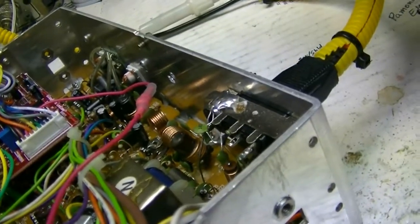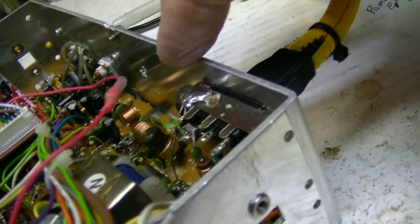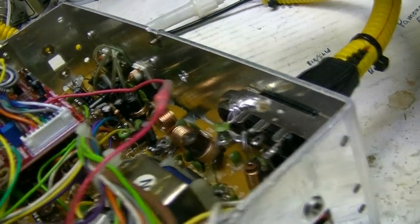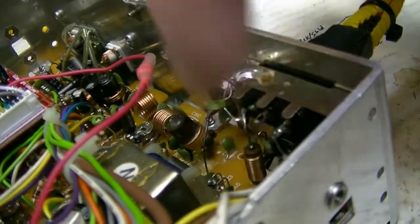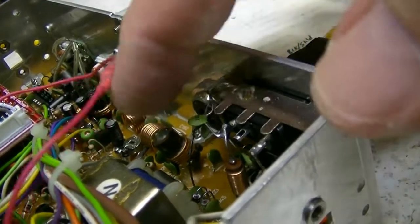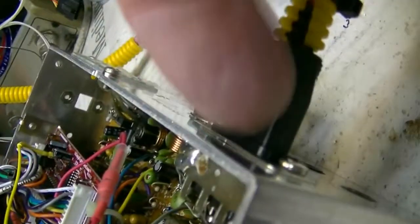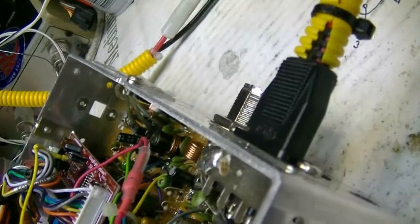We are adding an RFX 150 on here. What I might do is just disconnect this one and use the power cable for the RFX 150. I'll put some heavy duty coils in here. No — I'm going to replace it. I don't like leaving stuff like that. I'm going to replace it with a new Ranger connector — the black one that's got the tabs made out of plastic on the outside. They're good thick plastic, pretty good connectors. I wish I could get a bunch of the old white Uniden connectors — that's what these are trying to emulate.